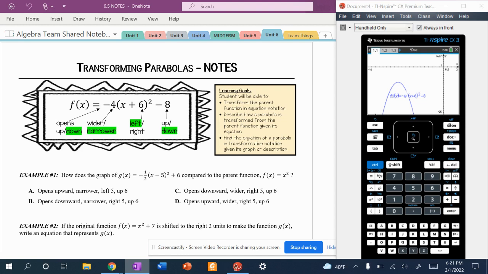All right, so right here, I'm going to start looking at this function right here. I'm circling, and I have -4(x + 6)² - 8. Well, I feel like a lot of you guys notice that the -8 outside of the parentheses is going down because it's negative. If it was positive, it would be going up.